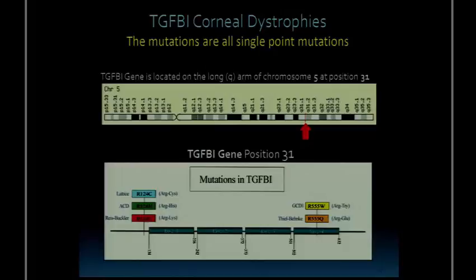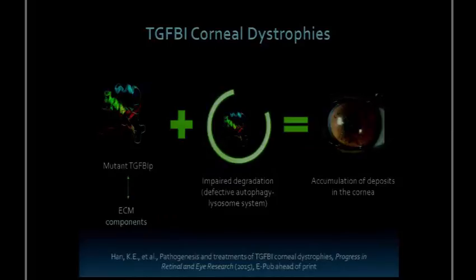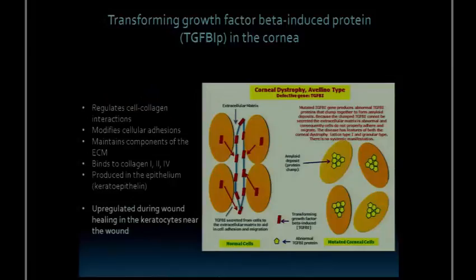You may see at the bottom the mutations of the gene which may then affect the phenotype of the disease. So what happens when the gene is mutated? The shape and the stereoscopic shape of the protein is modified, and this implies a lower activity of the extracellular matrix, and on the other hand there are problems of clearance, and so a build-up is formed, as you may see here in the picture.